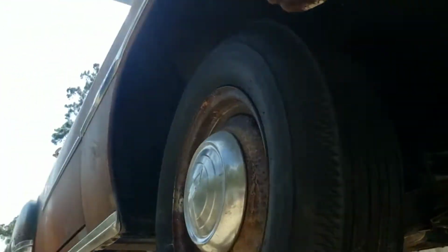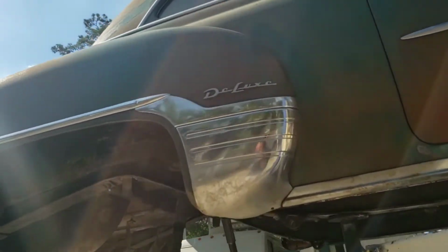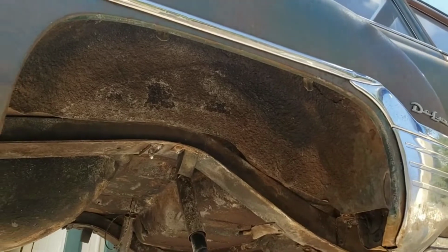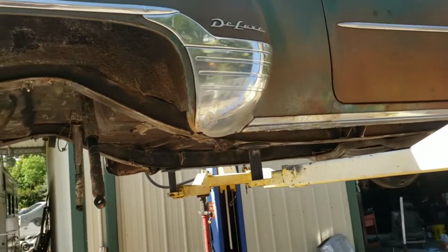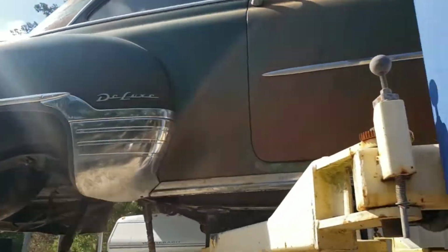So last thing for the day, we're just gonna spray the heck out of it in all the other exposed areas to make sure that this thing puts a nice barrier between the metal and the rust. And then POR 15 the whole bottom, frame, chassis, suspension, everything.